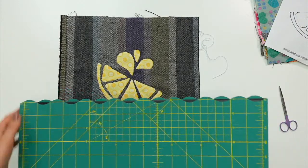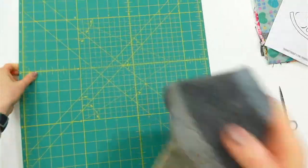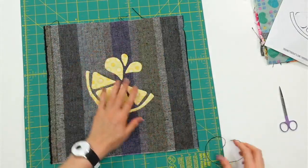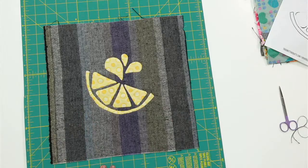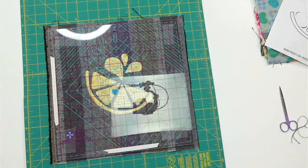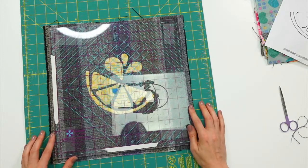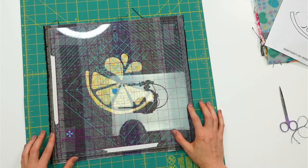Ultimately, it'll be 12 inches once it's in the quilt, but you need to leave that half inch for your quarter inch seam allowances all the way around, so that ends up being half inch on each side. So, all right. I think, yes, okay, good. This is a 12.5 inch ruler, perfect. So I can kind of center it here. Okay, so we do have edge yet, so we did a pretty good job. We didn't scrunch it up too far.